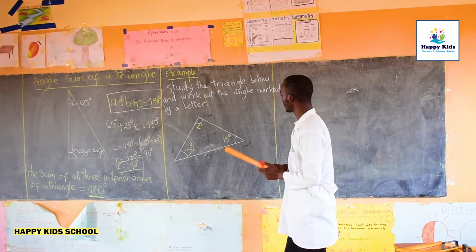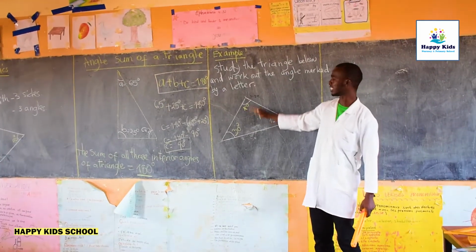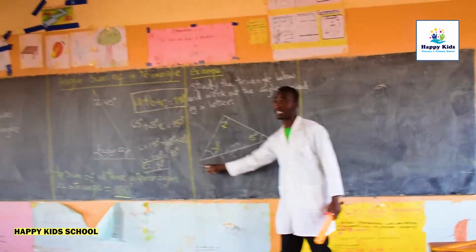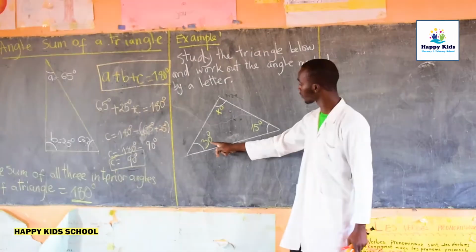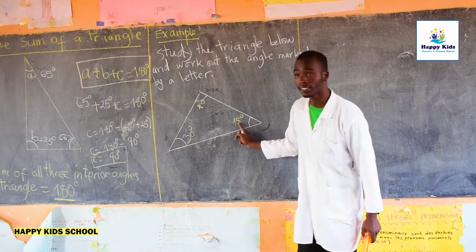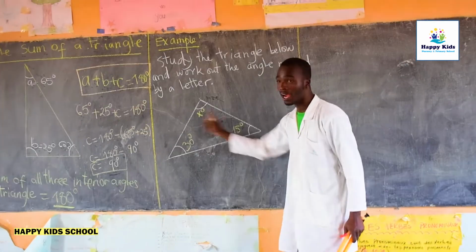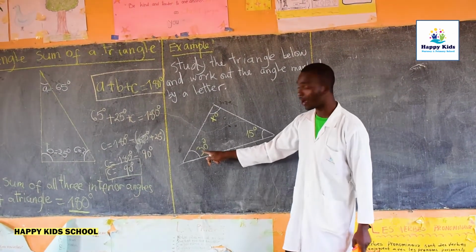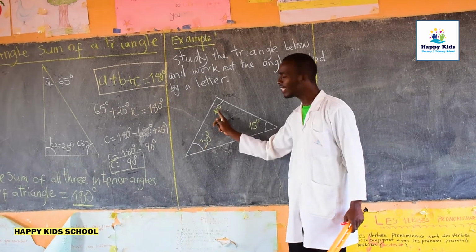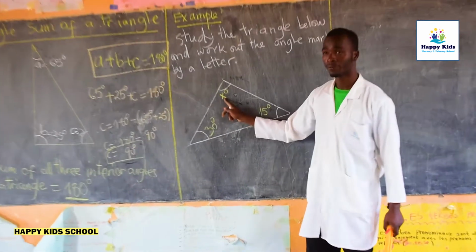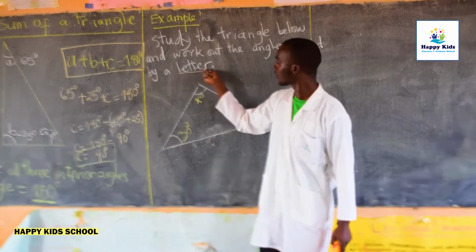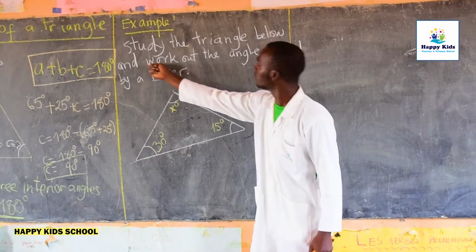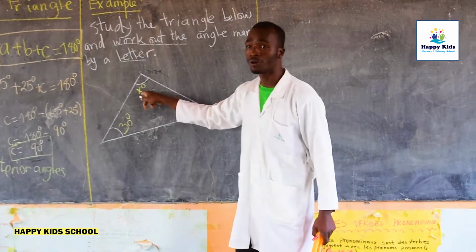Here we have a triangle. My friend, is this a triangle? Yes. So if this is a triangle, we can see it has 3 sides, as you have seen. It has also 3 what? Angles. 3 angles. By having 3 angles here, we are given the angle of 15 degrees. We are given also the angle of 30 degrees. But here we are not given the value of this angle, which is represented by a letter x. What we are asking here is to work out or to find out the value of this given angle x.